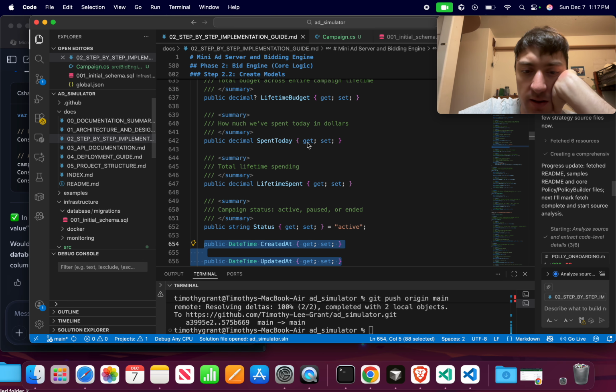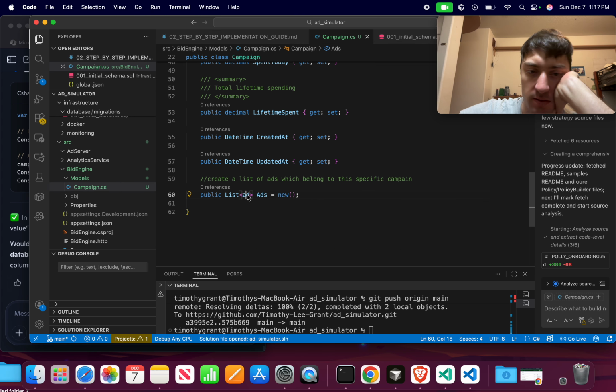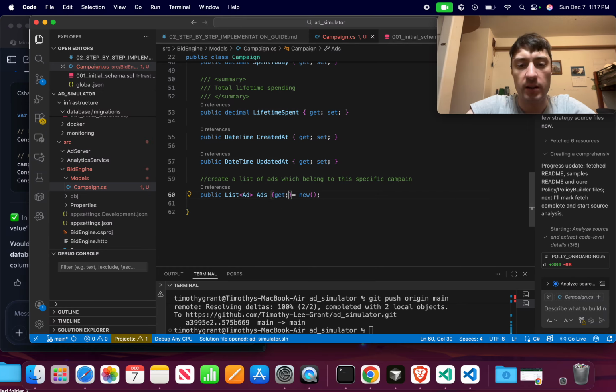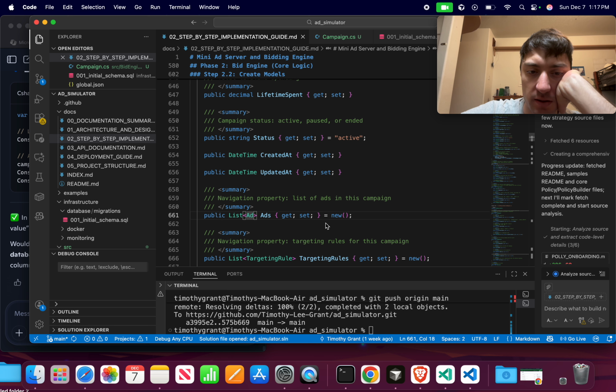Is that kind of how they did it? No, they have the getter and setter is equal to new. So public list Ad, capital A, here we have get, set, like that. I think that is exactly the way that they have it. List of ads in this campaign.